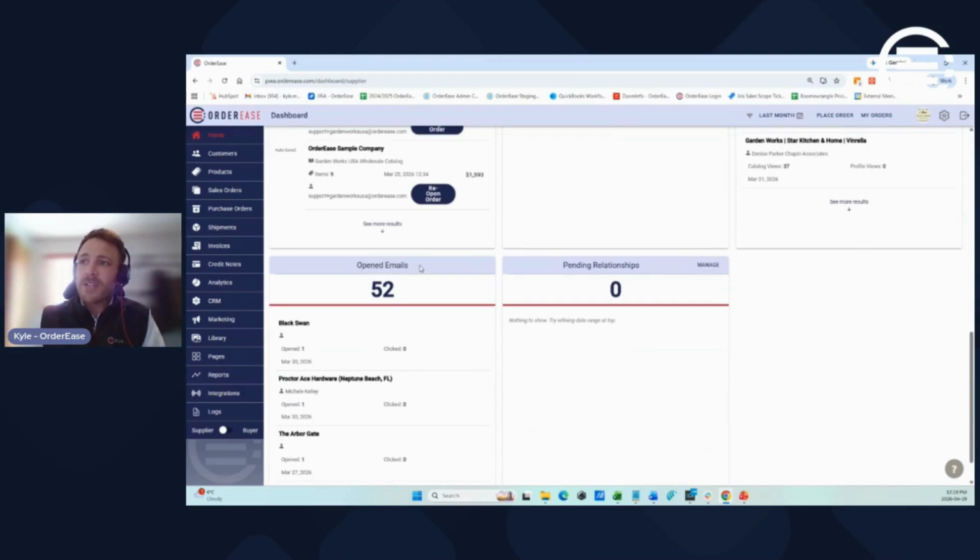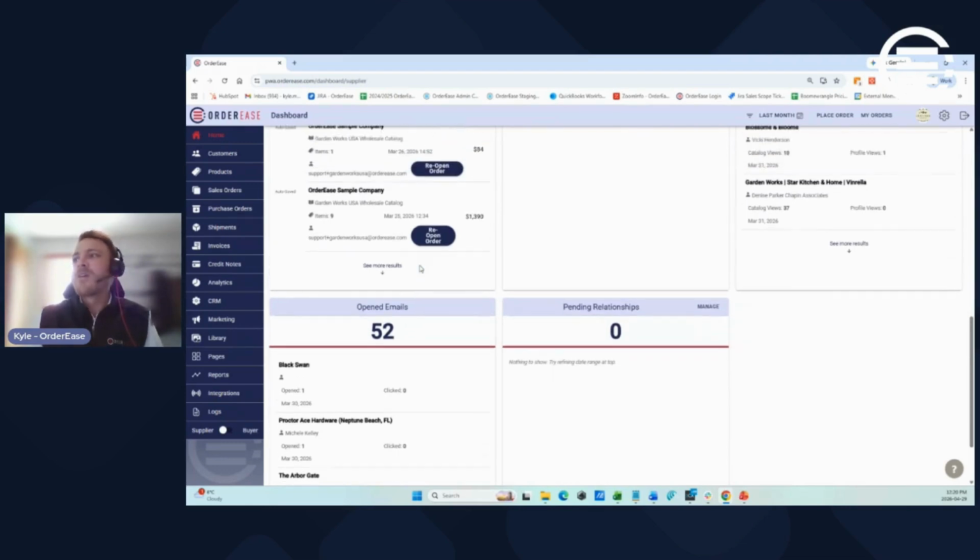We do have the open emails. Again, just a high-level summary. There are quite a few automated emails that go out from the system. It could be something as simple as an order confirmation, a submission, hey, we received your order, prior to confirmation. Could be a marketing announcement. It could be anything. A lot of it is action-based, but it just lets you know what's been going out, who it's going to, have they opened it, clicked through, and when it was sent. And you know what? We're not a MailChimp, a dedicated marketing system, at the end of the day, but we have a lot of those bits of value peppered into the OrderEase solution. And again, as I've said a couple times, the common theme on the dashboard is transparency to know what's going out.